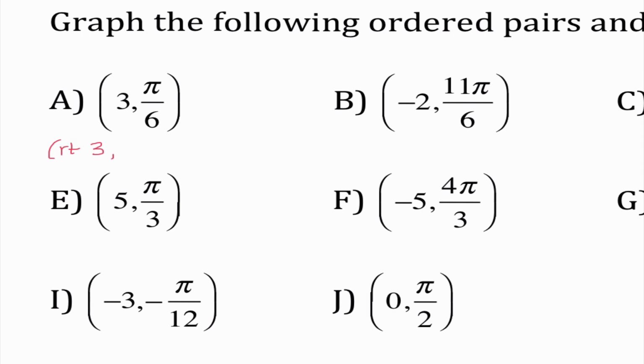Now, some of you guys are great in radians. Just a reminder, if I'm not as good in radians, I can always convert it into degrees by multiplying by 180 over pi. So if I do pi over 6 times 180 over pi, I get 30 degrees. So this is telling me to move counterclockwise 30 degrees. Okay, counterclockwise is because this is a positive angle.